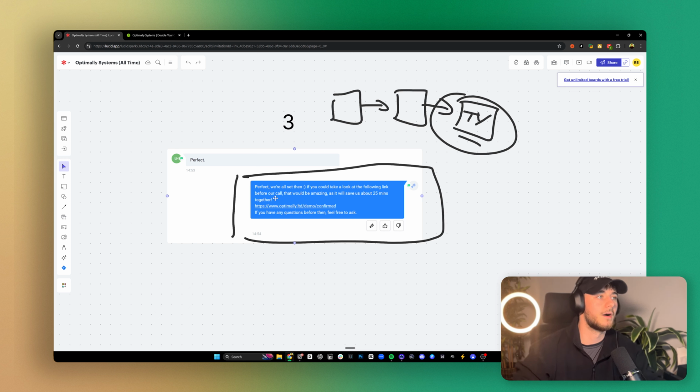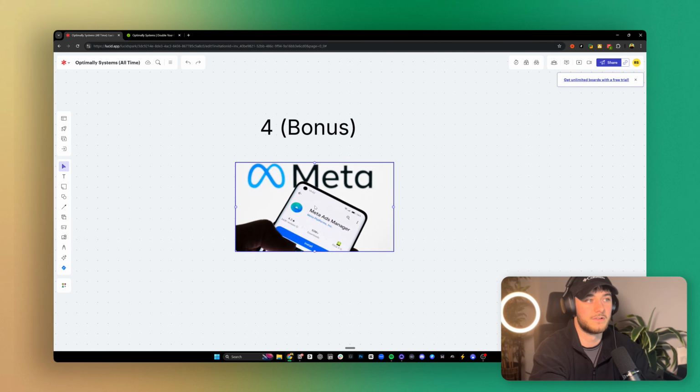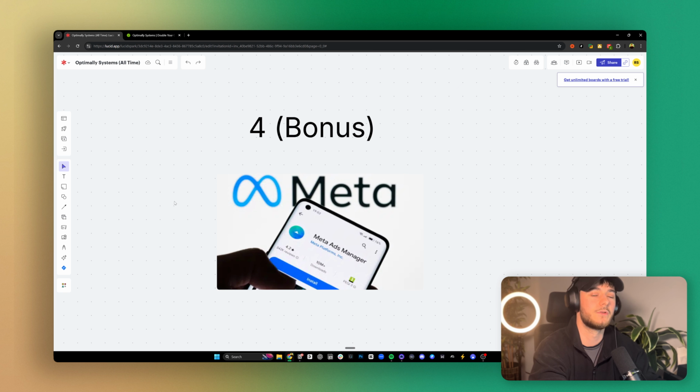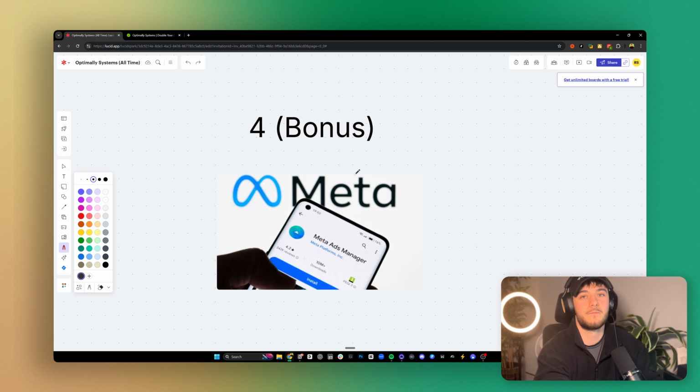So the last one I want to talk about, which is number 4, is one that is really only going to work if you've actually got some cash in the bank, right? To leverage the funnel far more than any of the three things I've talked about so far. And that is running Meta ads, right? There's no bigger lever you can pull in your business, if you're not doing it already, than running Meta ads. So this funnel that I've built for all of my clients, and a funnel that you might have built as well, is absolutely perfect for plugging into Meta ads, getting booked appointments on autopilot, and simply paying to get clients rather than scavenging and scrounging around on DMs and that sort of stuff.